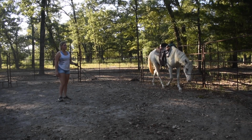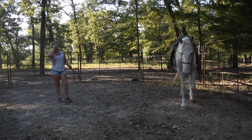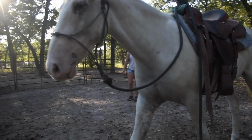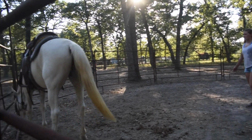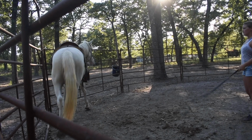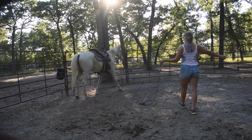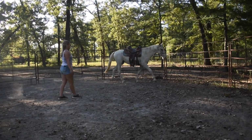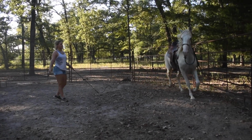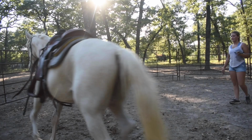The smart boy. I also don't put up the back girth so tight that it's squeezing them. It shouldn't be squeezing them. You could probably fit about 2 fingers between that back girth and his belly, which is good. Let's go ahead and try. That's not bad at all. Good boy.